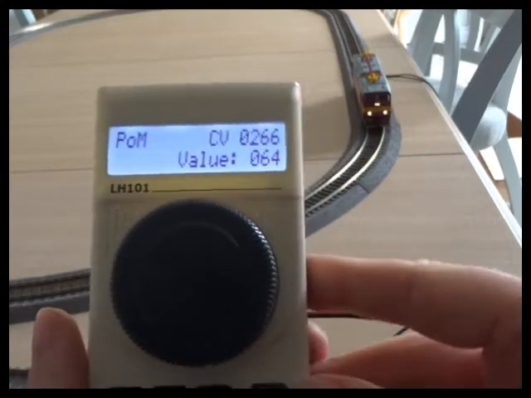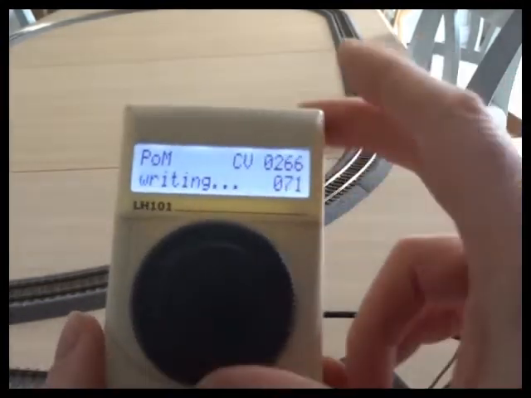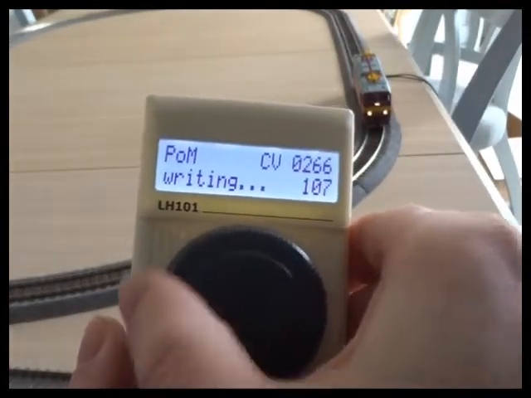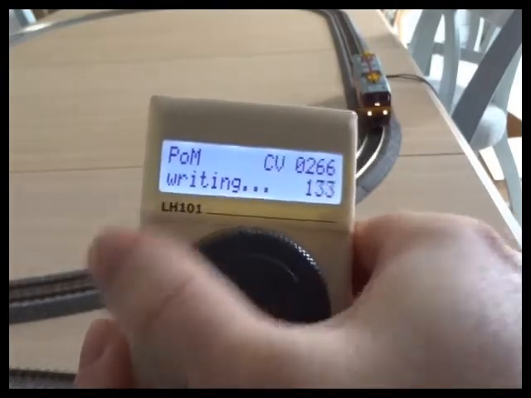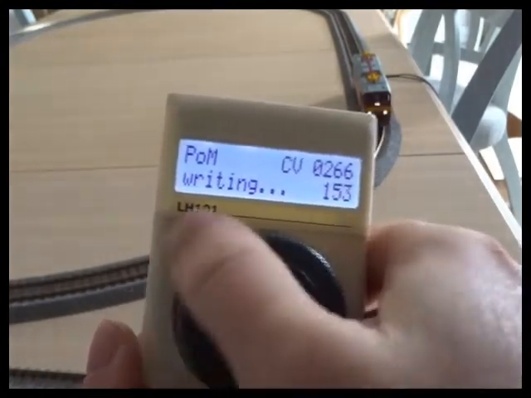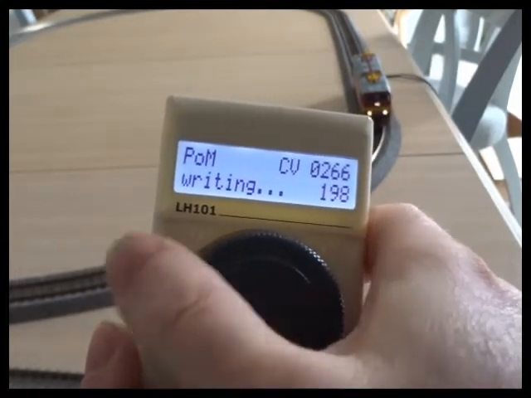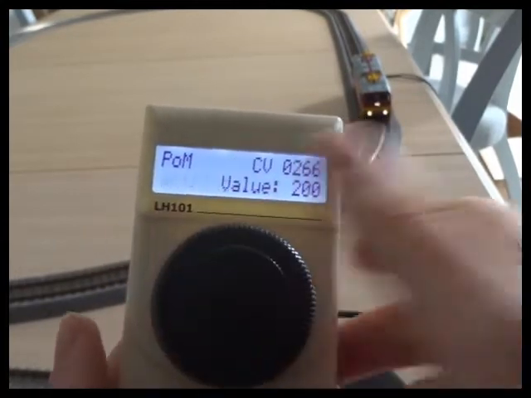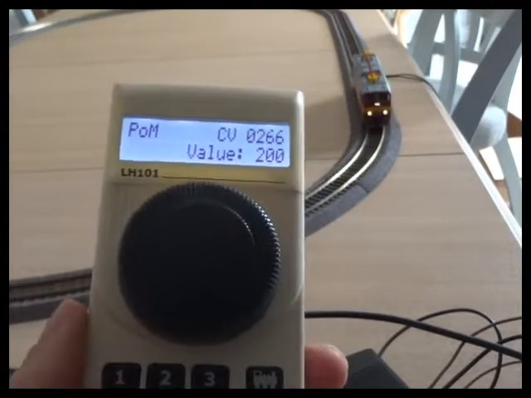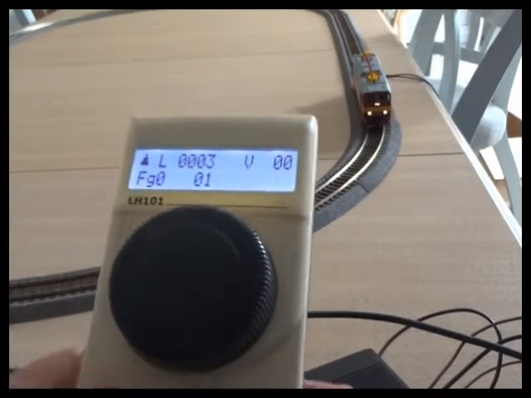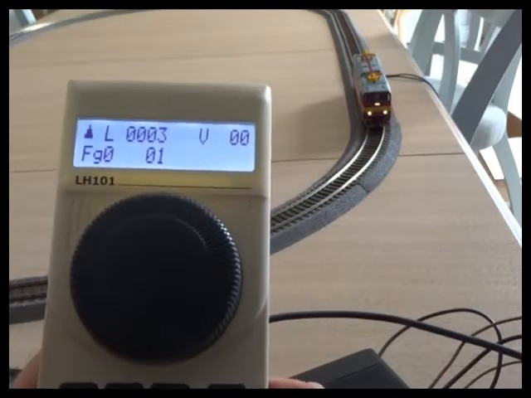Value set at 64. Now on the Lenz system I can turn it up. Okay, escape. So that's the main volume on the loco turned up.